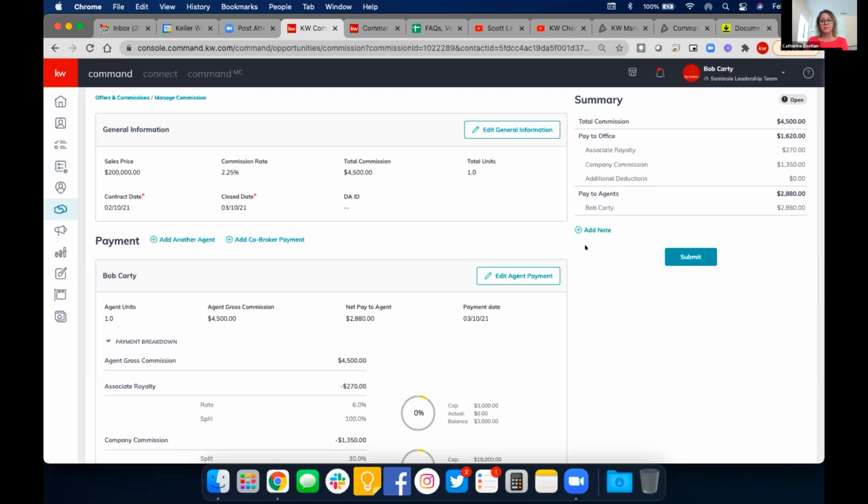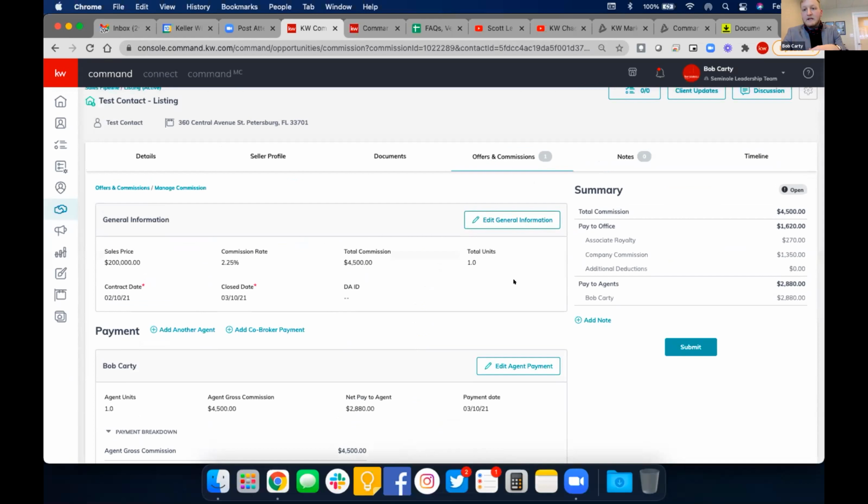Okay, so the question was, how do they make an adjustment from 10% to 9% if one agent is representing both? Is that, you can just do that on the commissions tab here, correct? Yes. So if you haven't submitted a commissions request for a DA, you can do that preemptively by just going. So I've got this saved here. I can always come back in and change it before I've submitted to the market center. Once you've submitted and a DA has been created, you'll just need to email me that correction.